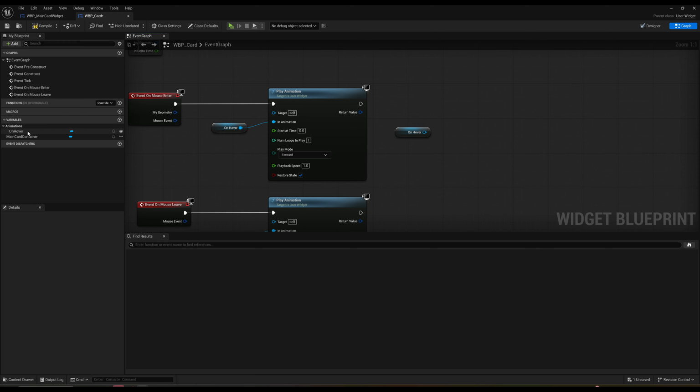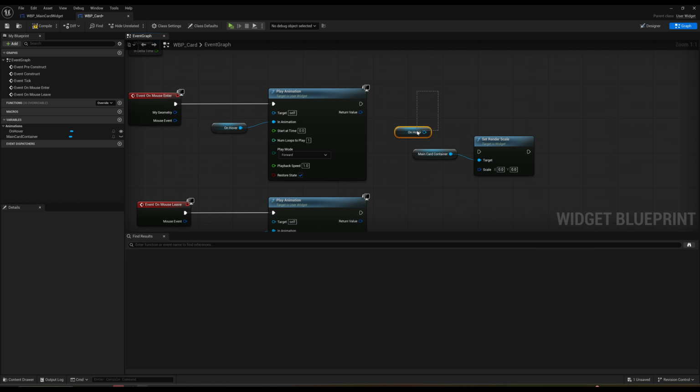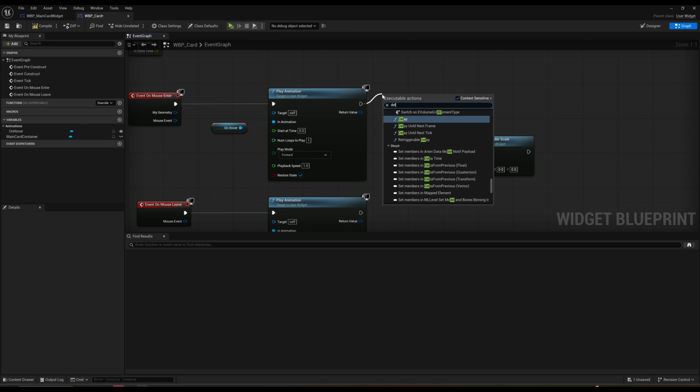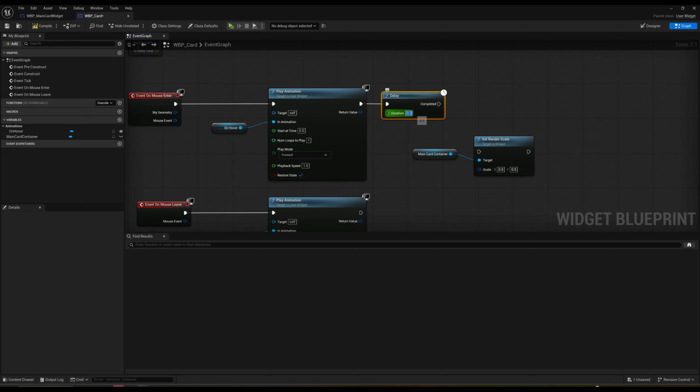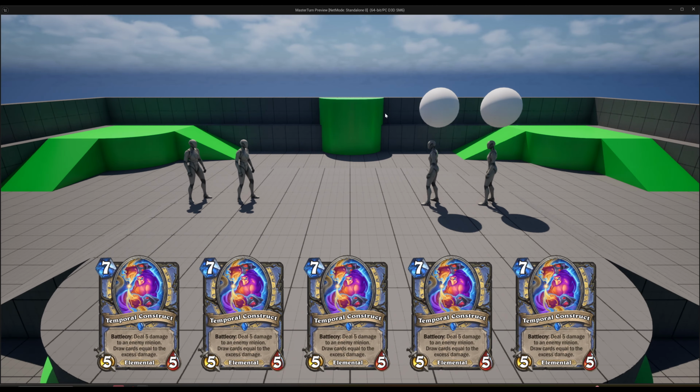On hover, oh sorry, no, the main container, set scale, yes, perfect. What we need to do is add a delay of 0.75, because it's more or less the time it takes, and then we do 1.5, and I'm going to do the same from here, and then you just put 1 to 1. Let's see.